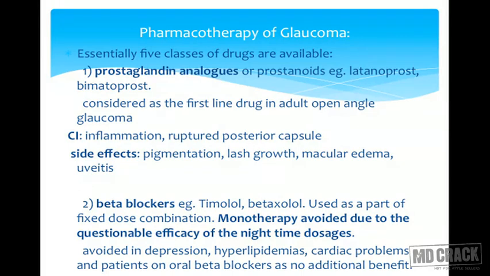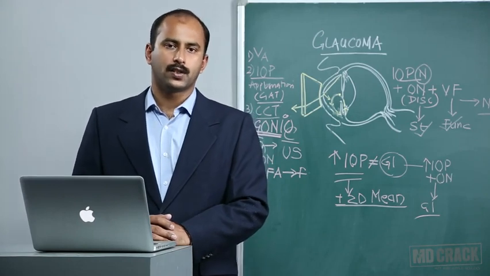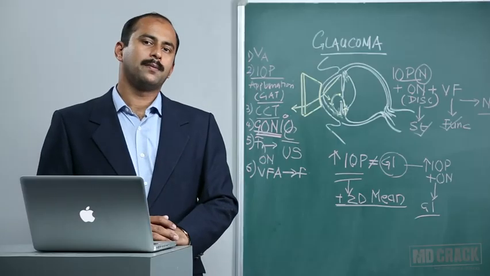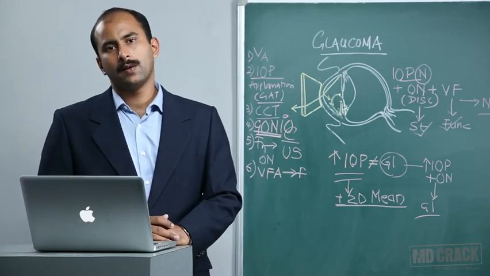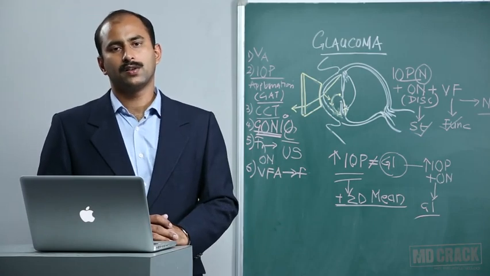The first line drugs are the prostaglandin analogs, which are the first line treatment for chronic simple or open angle glaucoma. These drugs produce an approximately 30% drop of intraocular pressure from the baseline. The contraindications are in case of inflammation, as they are prostaglandin analogs and pro-inflammatory, or in a ruptured capsule, where the inflammatory mediators may produce a macular edema and decrease the vision. A ruptured capsule may be preoperative, pre-therapy due to a YAG capsulotomy done after cataract surgery, or maybe a posterior capsular rupture that has occurred during an eventful phacoemulsification or cataract surgery.